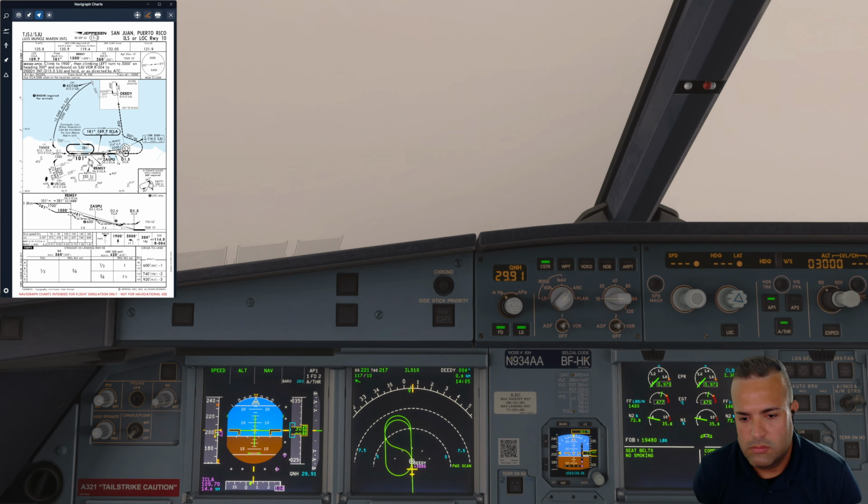Here we go. Less than a mile from DD, about to enter our holding.